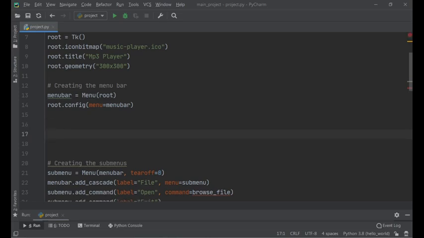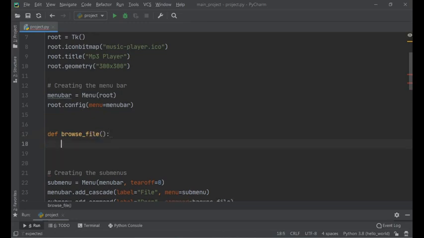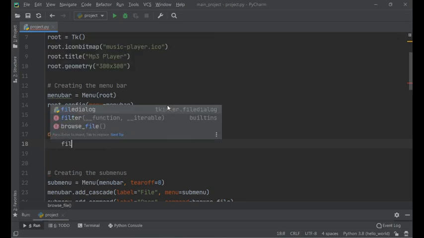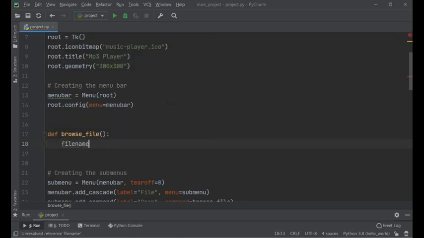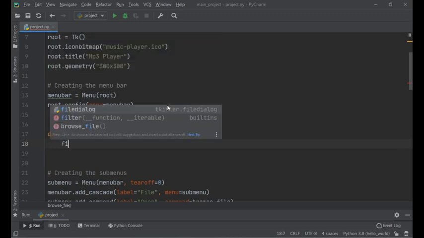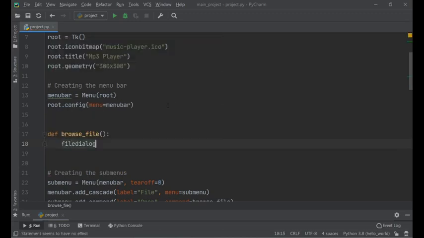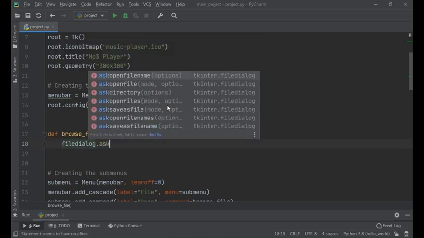For now, we're just going to define a function called browse_file, with no parameters. We're going to say filedialog.askopenfilename.